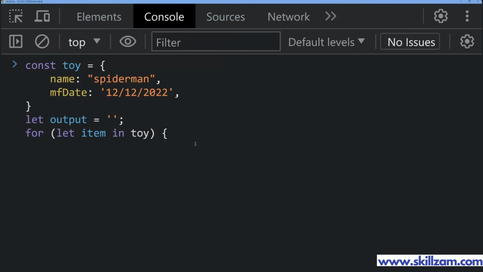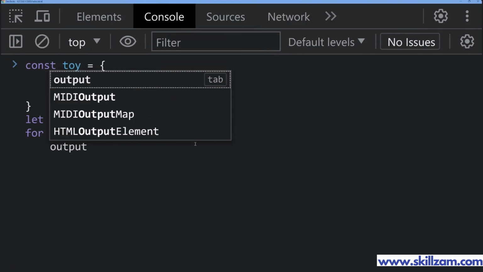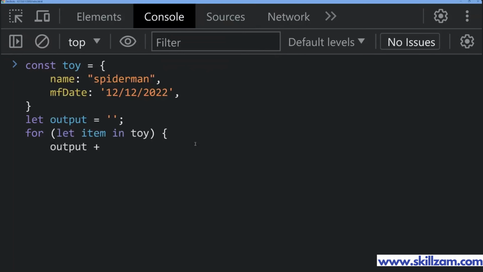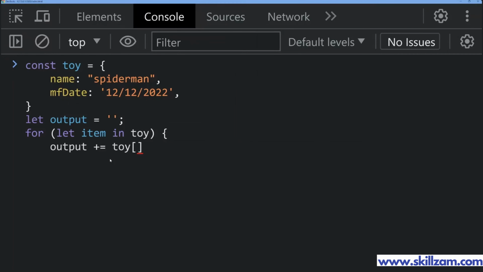And now output plus equal to, which is this output. Initially it is empty. Now I am adding this particular item.